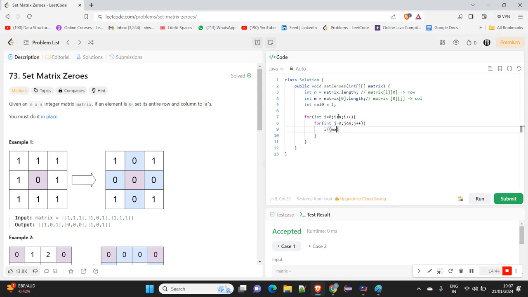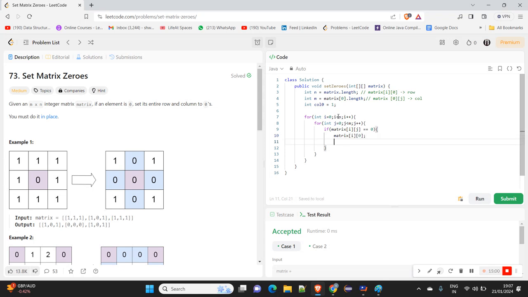For rows we use matrix of i and 0, and for columns matrix of 0 and j. If matrix of i and j is equal to 0, then we will make matrix of row and column 0.